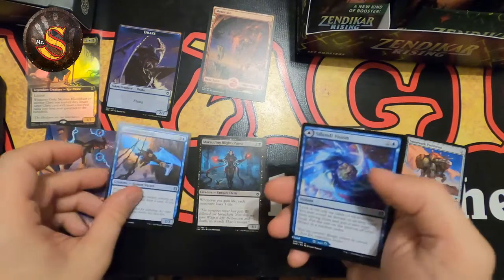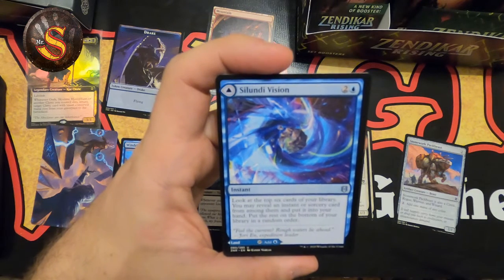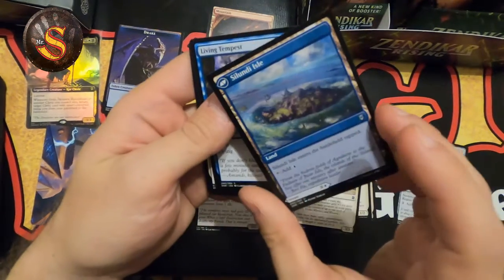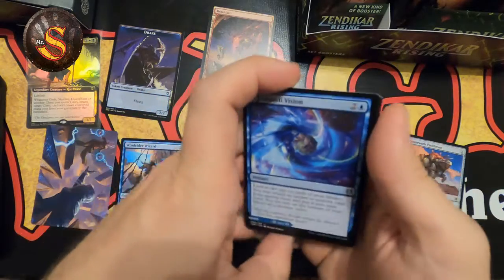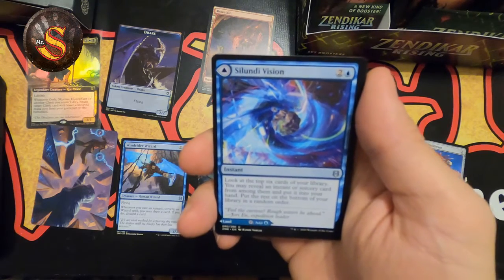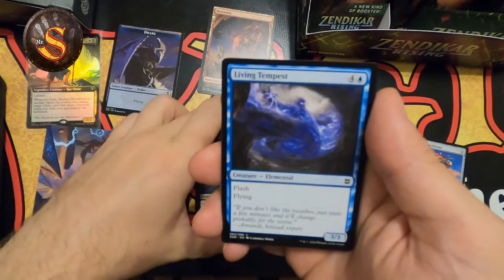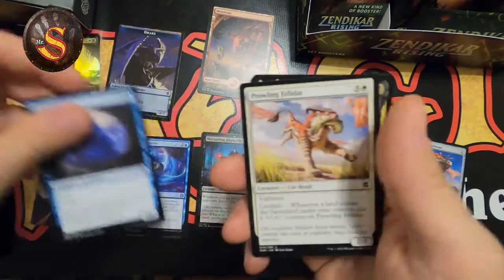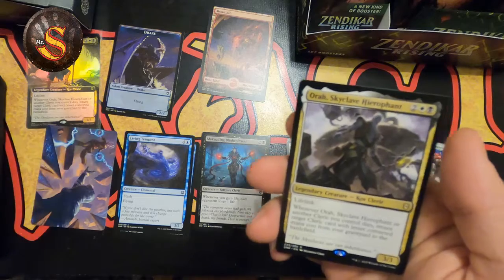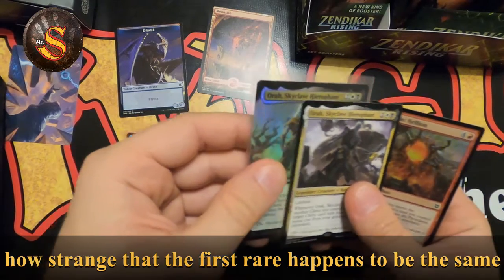Right, so I divided these things by their colors so that it's easier for me to deal with a little later. Alright, look. Silundi Vision, 3 mana. Or flip over for a tap land. Yeah, I think I pulled this before. Top 6 cards of your library, reveal an instant or sorcery card among them, put it into your hand. Put the rest at the bottom of the library. Yeah, I think I had that. Living Tempest, flying, flash, 3/3 for 5 mana. Oh, very underwhelming stuff again. Wait, is it this guy? It is this guy, except in normal art.